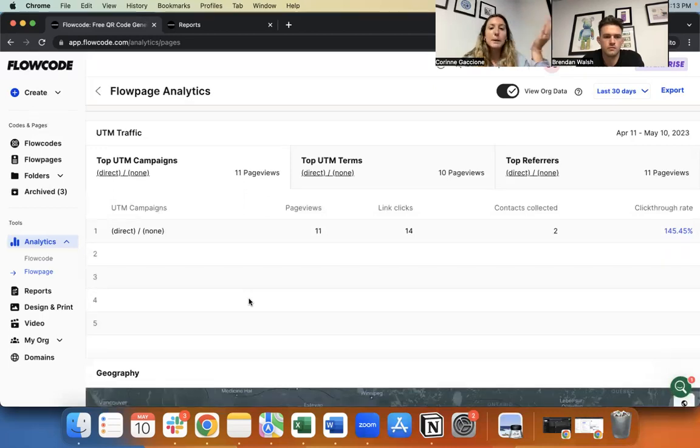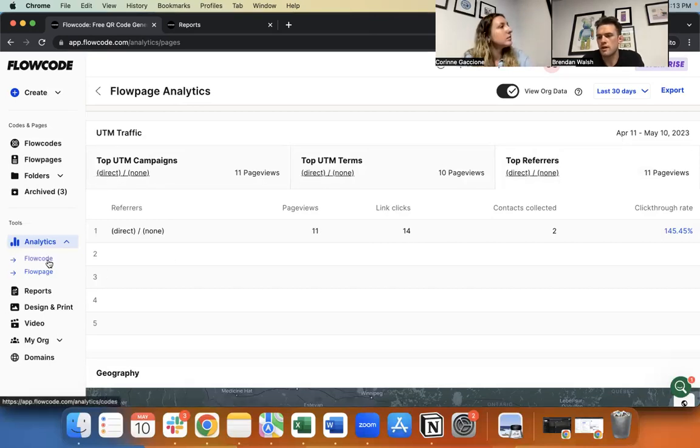So you can see where people are coming from. Again, Flowpage data is limited here right now, but you're able to see in essence where that source and where people are coming from. A lot of people are coming to my Flowpages directly. So that means I'm just sending them out without any UTMs. But you can see also here, there's another term that might have been used in one of our emails. So again, it really gives you more insights as to the source of them.